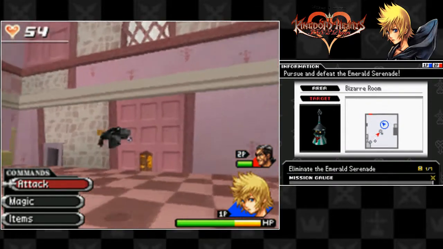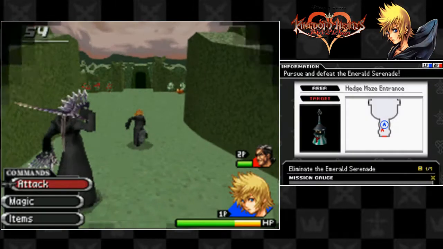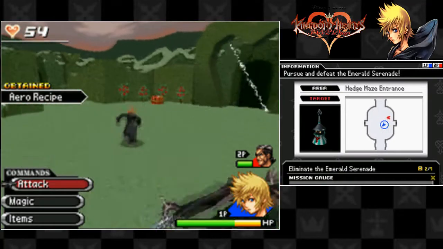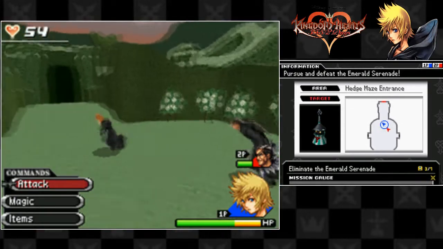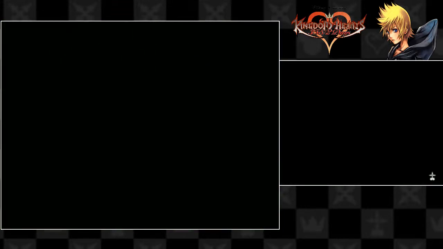Don't know why I'm not gliding right now. Maybe it's because I got that new sweet Air Slide 5. Yeah, I have the Air Slide 5 equipped for the brief time that it's actually going to be used, because it's pretty much after this I stopped using it. So, another arrow recipe. And an Air Slide level plus. So there you go. Now I can Air Slide even more. Not that that really matters for anything.